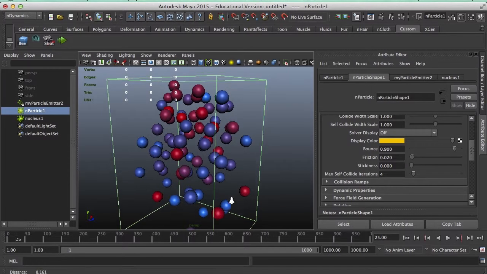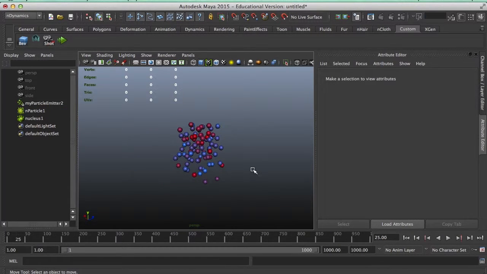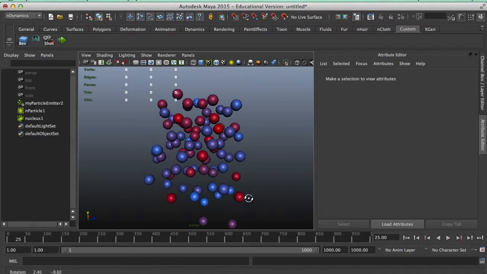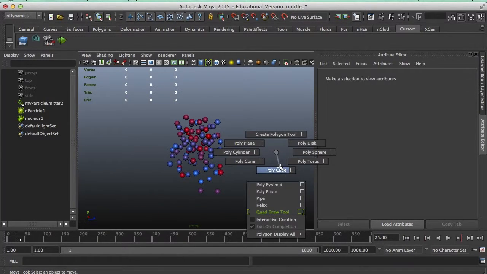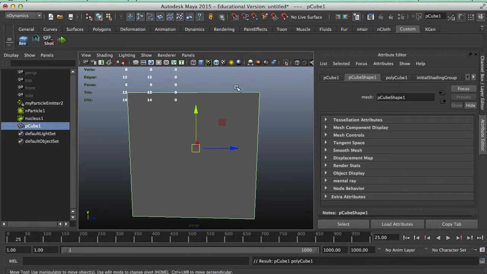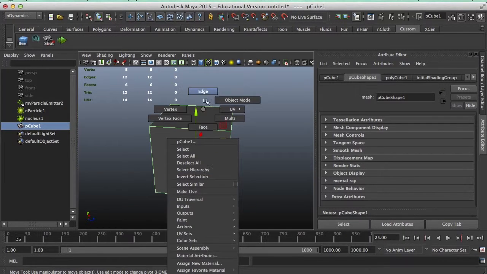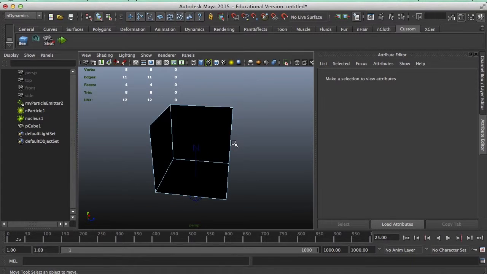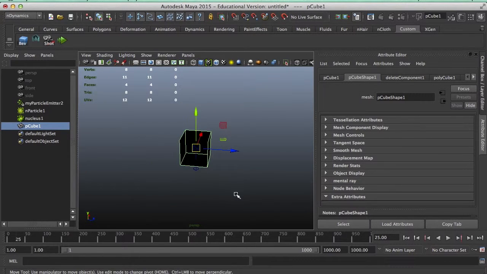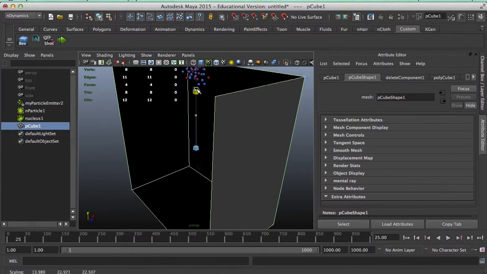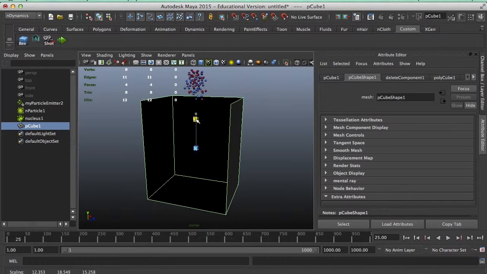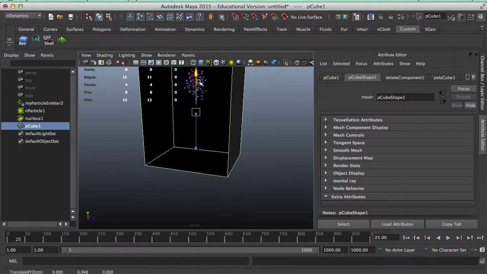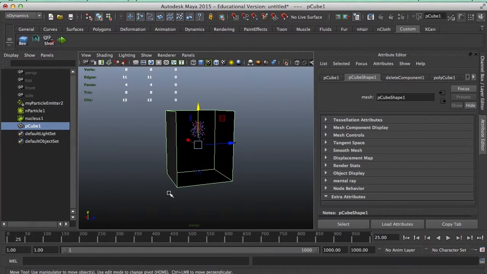So I think what we might do just for fun is to create a filling a box type thing. So I'm going to create a cube, and I'm going to delete the front and the top faces and scale this up quite a lot so that we have this tall box container-like thing.